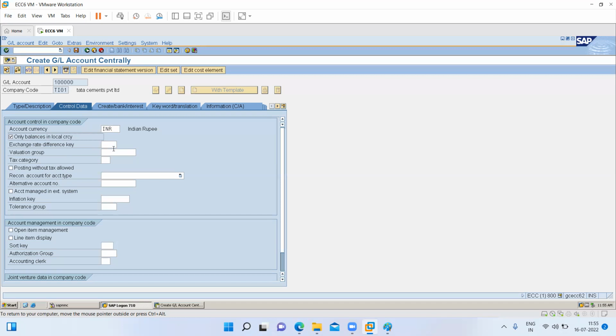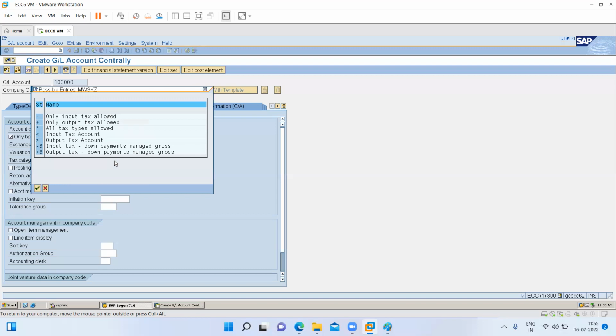Then we have a tax category field. Tax category means the GL account is related to tax, for example, if we are creating tax-relevant GL accounts. There are two types: one is input tax and the second is output tax. Input tax is always used at the vendor level, and output tax is used at the customer level.